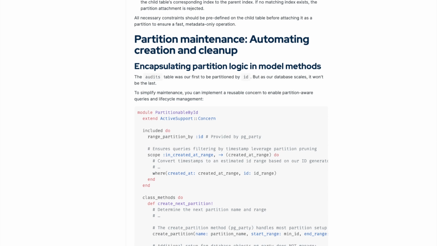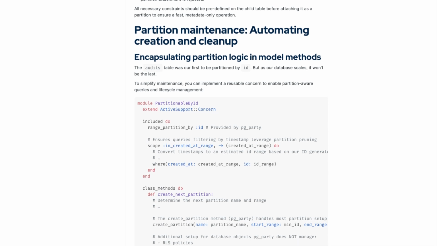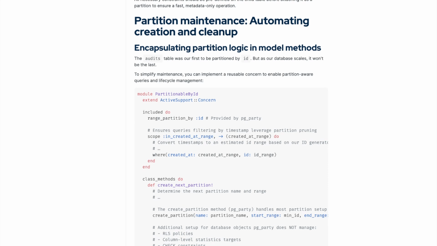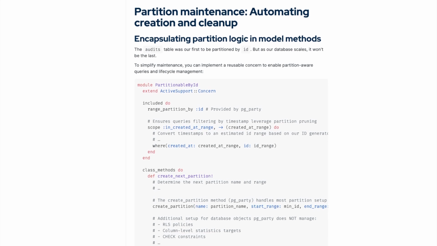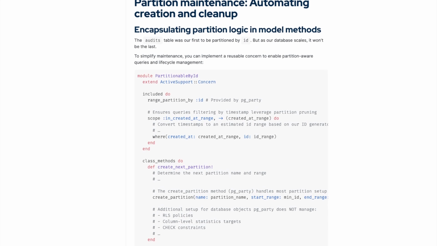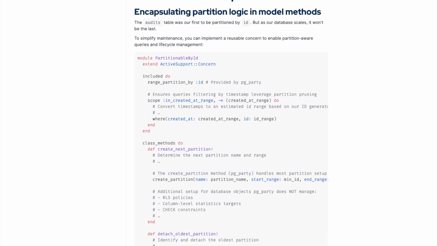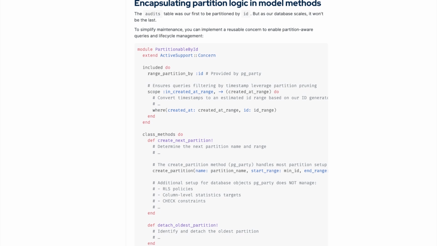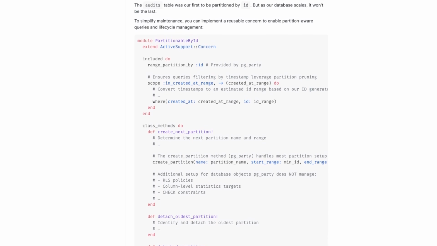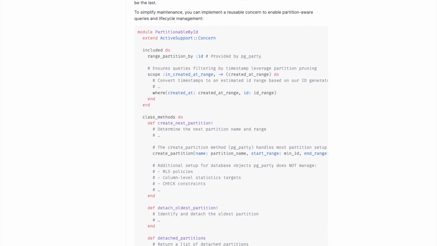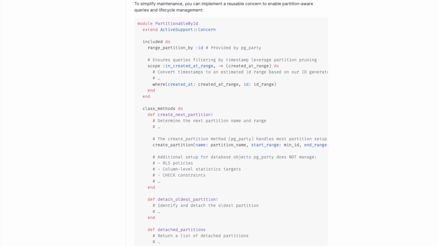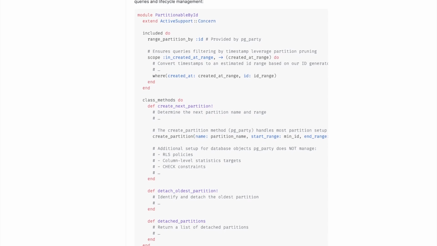Then, the final rename. Rename the old inheritance parent to old audits. Rename the new declarative parent to audits. Boom. Application now using full declarative partitioning, without missing a beat. Then they could safely drop the old inheritance parent table and remove that before insert trigger. Routing is now handled automatically and efficiently by Postgres. That is a seriously well-orchestrated migration.